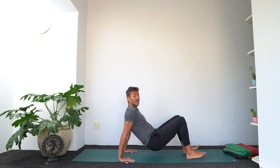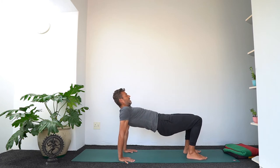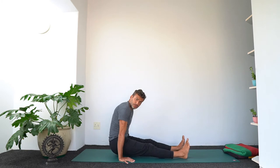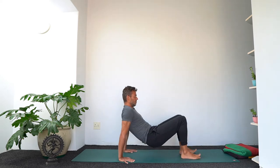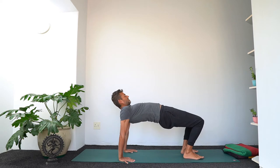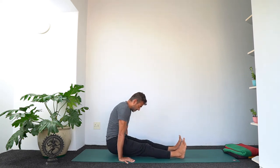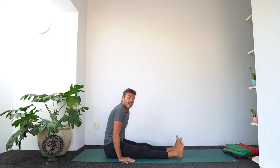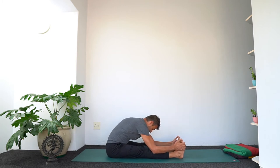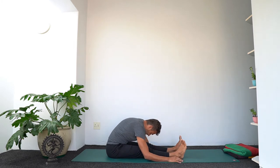Again lift the hips — this time as you go back you can choose to straighten the legs but not put the hips down, so you're in a bit of a suspended forward fold. It takes more core work. Let's do two more. Lift the hips — reverse tabletop — then hips slide back, push the hands down. If you're feeling super strong today, maybe even try to lift the heels up for a moment. One more: lift the hips up — you might notice they go a little bit higher than when you started. Slide the hips back, push through the hands. Then set everything down to a relaxed forward fold. Super relaxed — don't push, don't pull. Just hang out here. No need to use the hands to pull yourself closer.